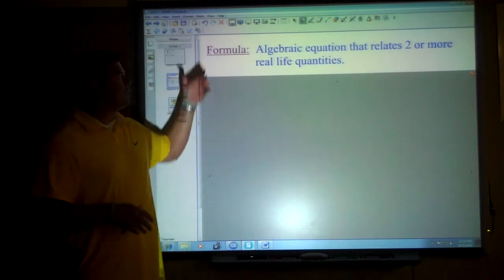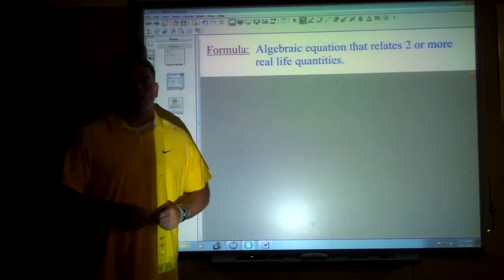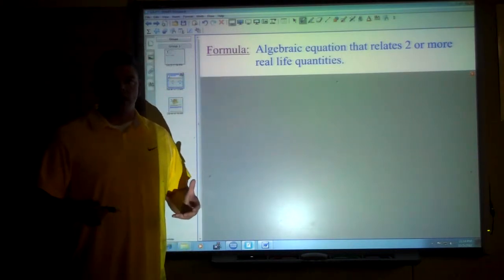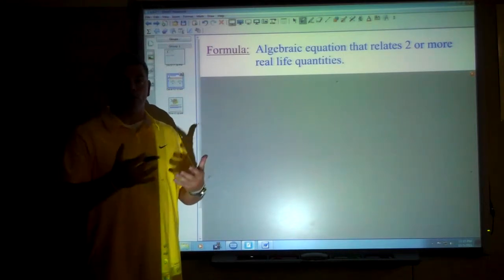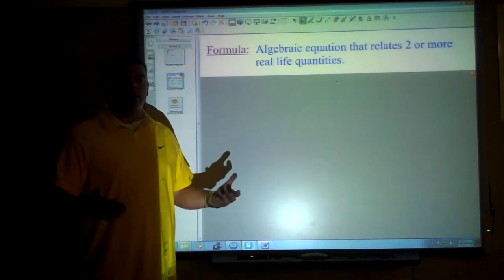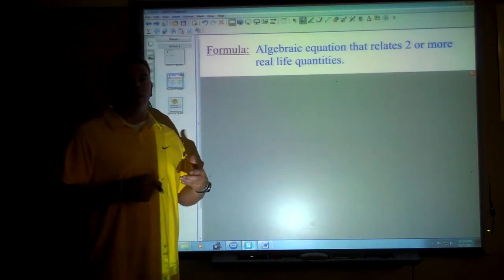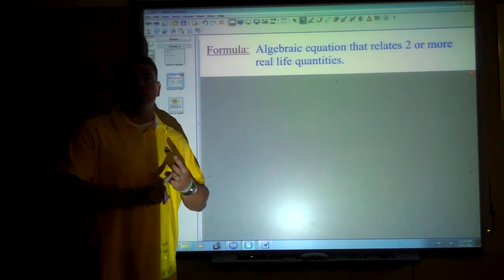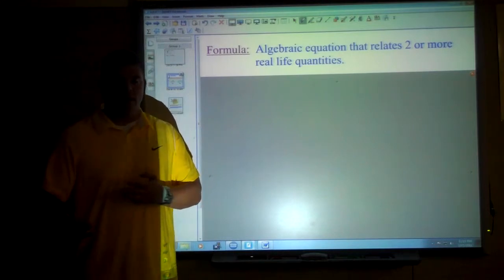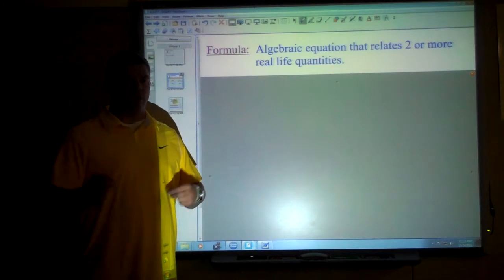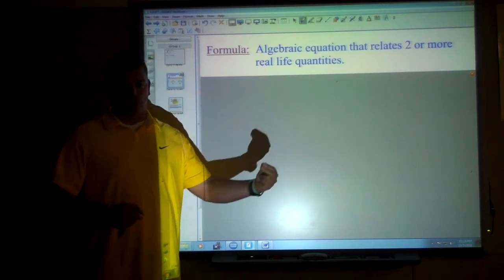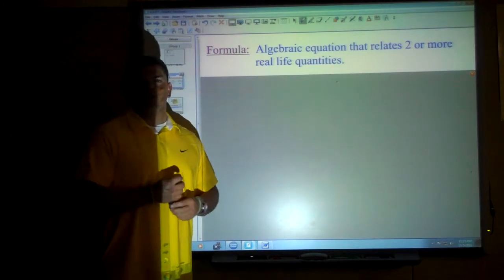And there are many different formulas, but I like to think formulas are very similar to recipes. As I've mentioned in the past, if you don't use the correct recipe for what you're trying to use or get, then it's not going to come out right for you. If you're dealing with distance, rate, and time, it would be silly to use the simple interest formula. But I heard the word rate in simple interest. You did. But it's a percentage rate versus a speed rate. So the right formula is crucial.